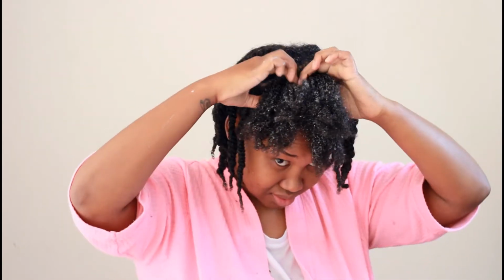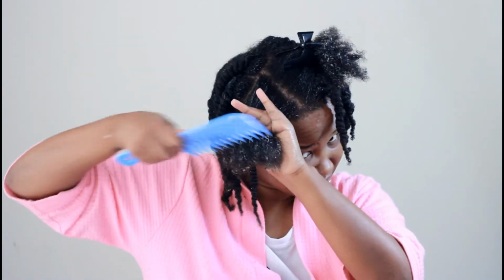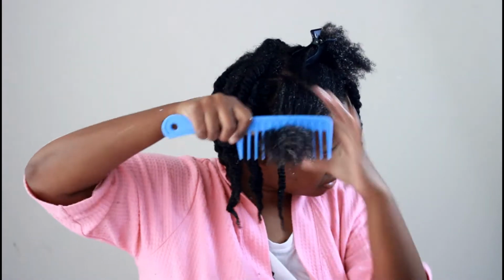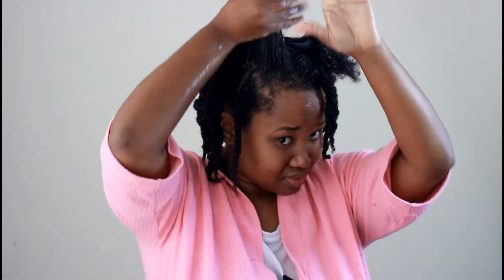But anyway, I digress. So skip forward to this front section just so that you could see how I was twisting the hair. Nothing too special about my twisting technique. I think twisting is easier than braiding for most people. Braiding seems to be a huge challenge for some ladies. So I really think twisting is the way to go. It's a time saver. Pretty much anyone can do it.